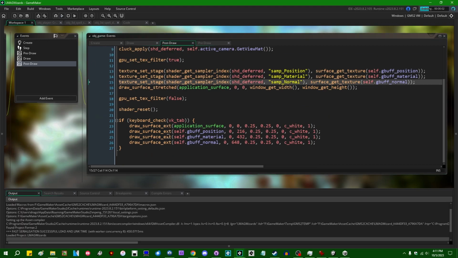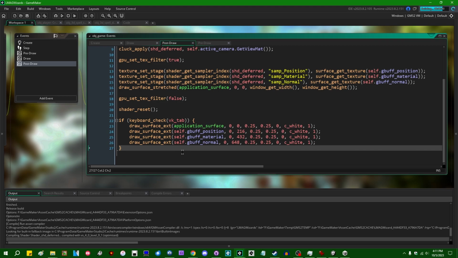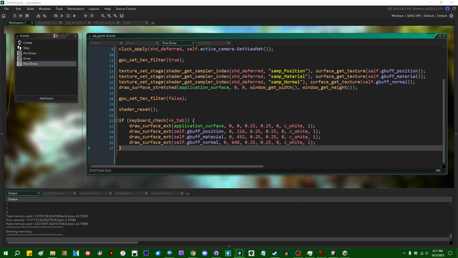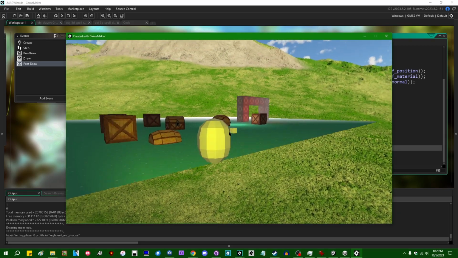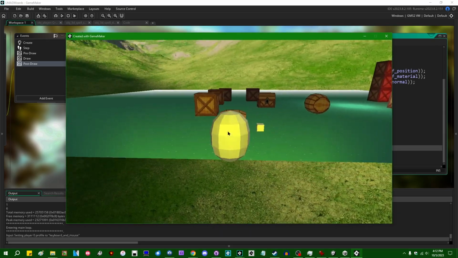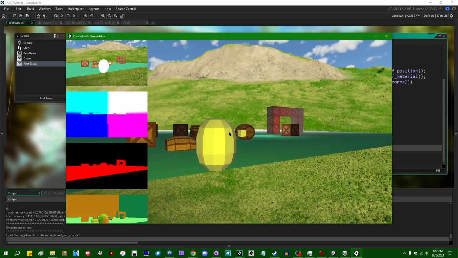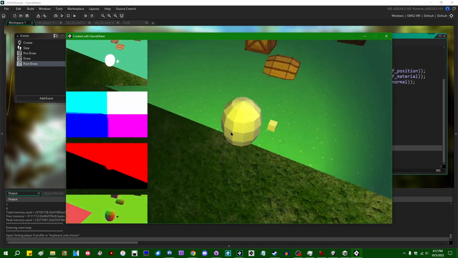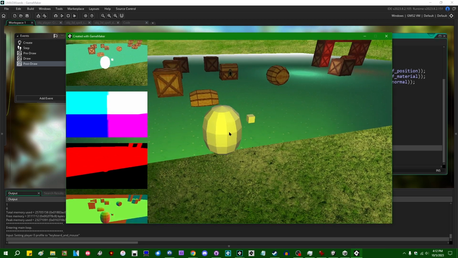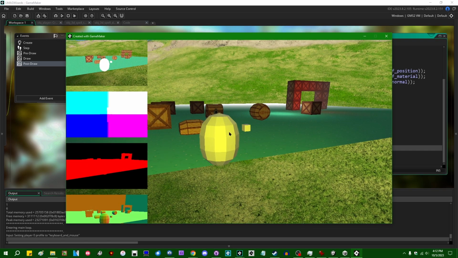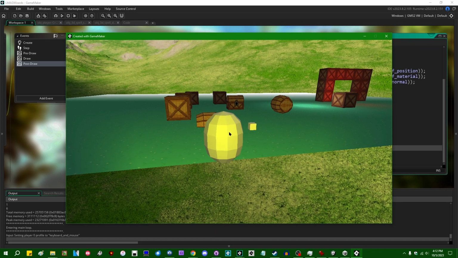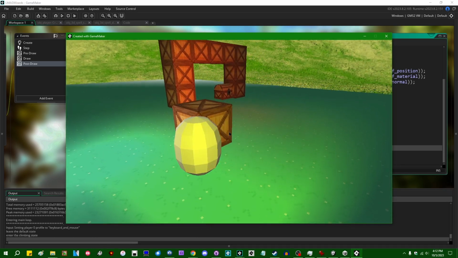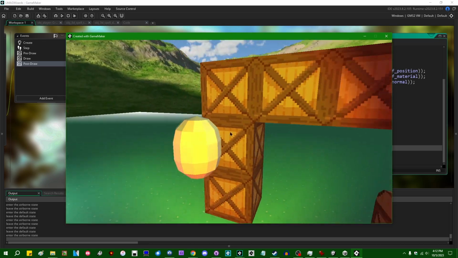Okay, hopefully we have better looking normals and better resolution of corners and stuff now. If I hit tab to debug draw that, all right, so the last one is kind of flowing off the screen, but who cares? We have position, we have diffuse, we have material type, and we have normals. And no more shimmering. All right, I think we can generally agree that no more shimmering is a good thing.